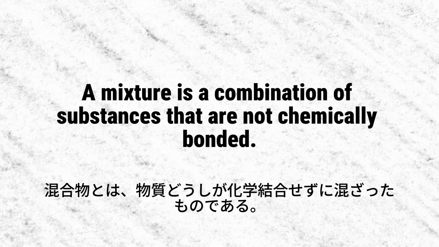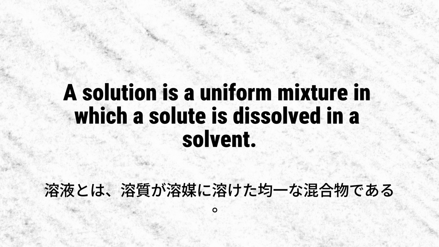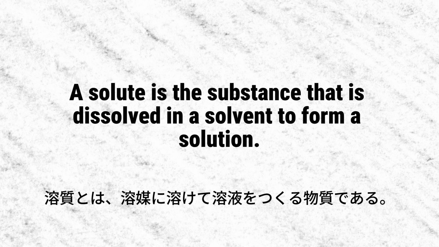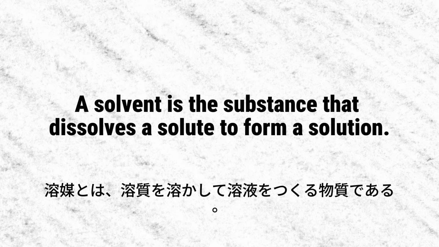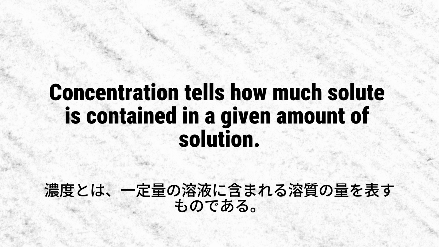A mixture is a combination of substances that are not chemically bonded. A solution is a uniform mixture in which a solute is dissolved in a solvent. A solute is the substance that is dissolved in a solvent to form a solution. A solvent is the substance that dissolves a solute to form a solution. Concentration tells how much solute is contained in a given amount of solution.